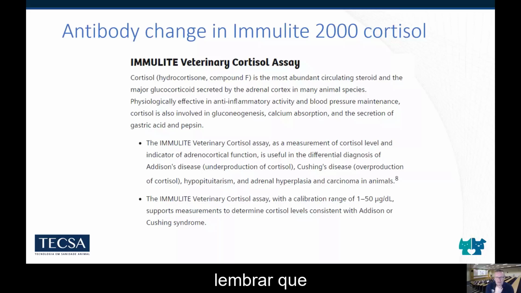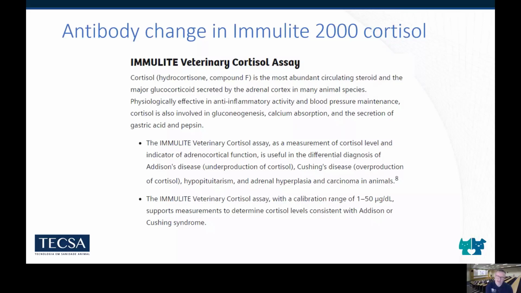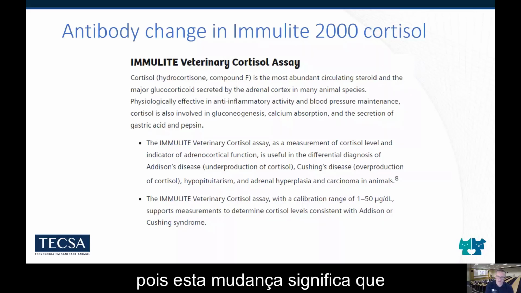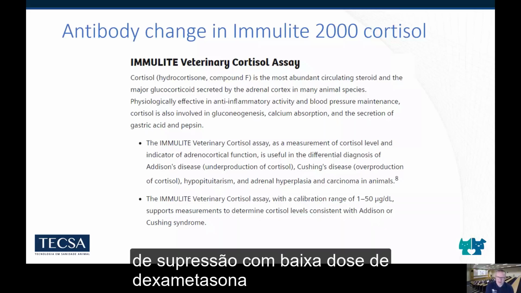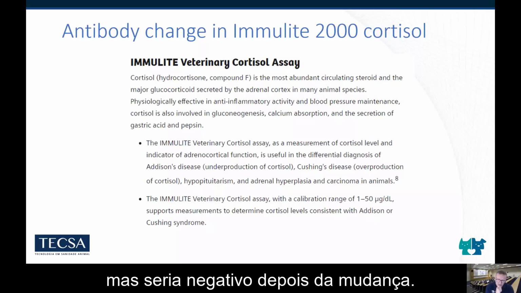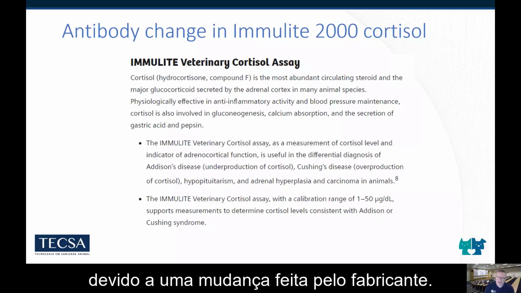So that story reminds us that the manufacturers of human equipment are focused on the human market, and we need to be careful and vigilant when things change so we can see whether they impact our veterinary results. Because that change means that a dog that had a low-dose dexamethasone suppression test before the assay changed might have been considered positive, but after the assay change would have been considered negative, and that's quite a different impact on the animal because of a manufacturer change.